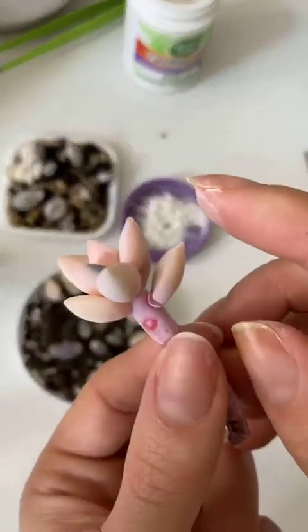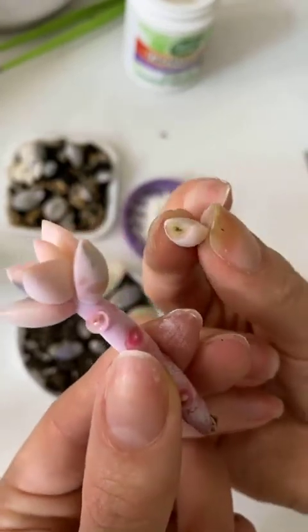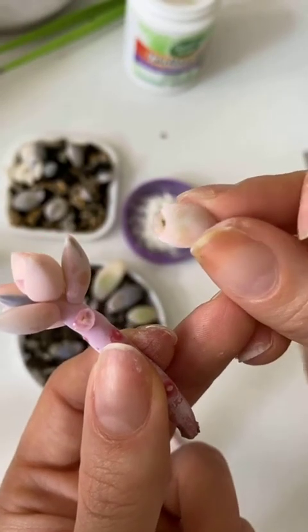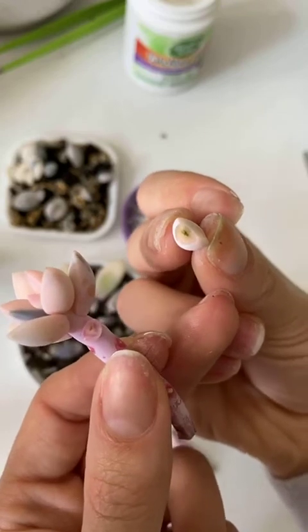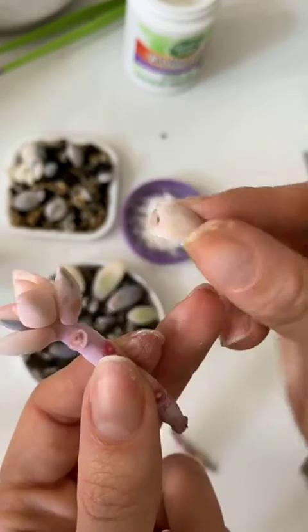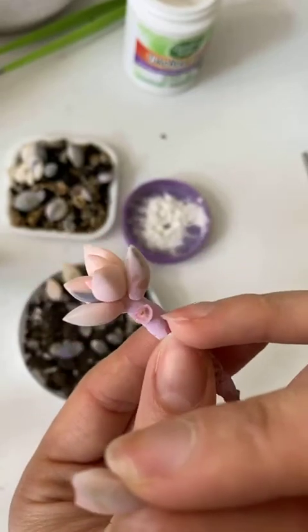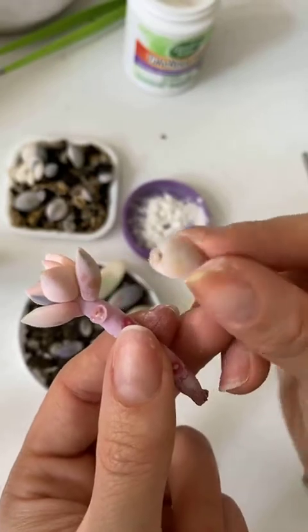This one broke. See, so that cannot pop. But this is useful because you can see — this looks like an albino leaf, but there's chlorophyll inside. Isn't that interesting? So if I had not broken that critical part of the leaf — this part that connects to the stem — then this could have turned into a pup.